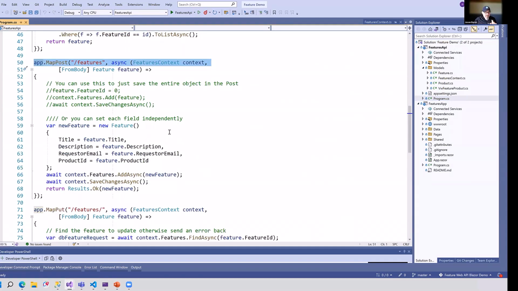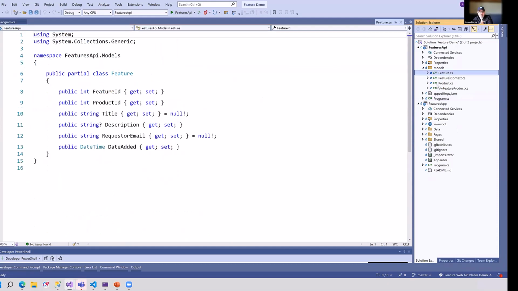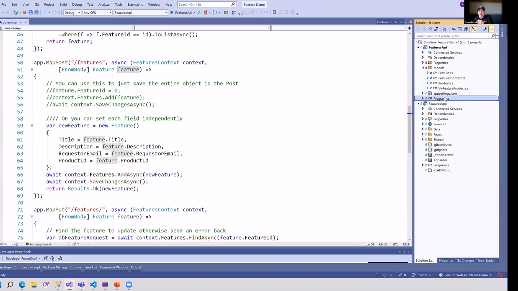The other thing that I did here is, as I mentioned, when we built this web API and Brian was reviewing what I did, just using straight up Entity Framework, when I get the object from the client, so I get this body and I do a post or I do a put, using Entity Framework with .NET, it'll automatically, with 2 lines of code, allow me to apply my incoming object, which in this case is a feature. That feature is this that you just saw, and that feature can then be saved. So I just say save changes.